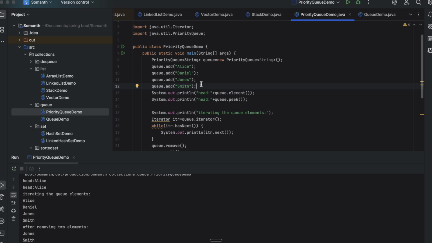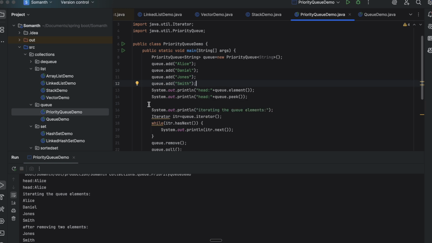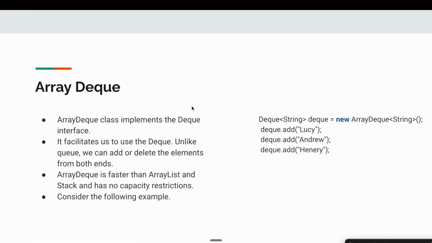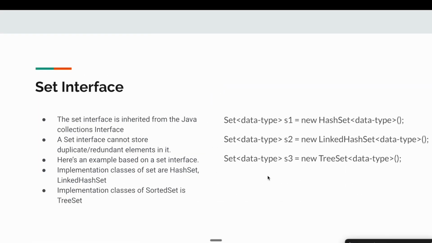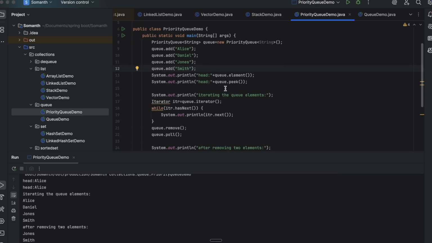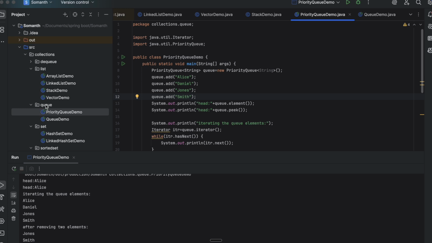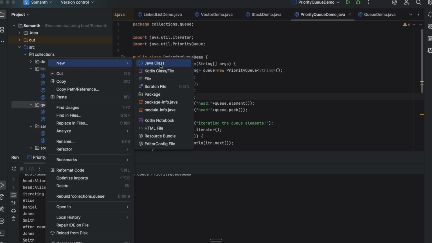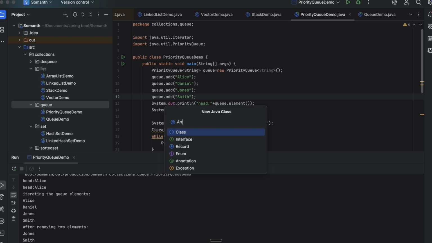So for ArrayDeque, let me give you an example like this. Here I'll just create an ArrayDeque so that I can show you.